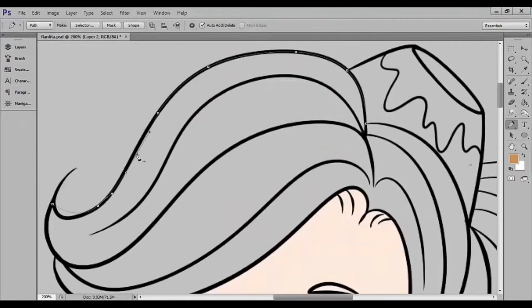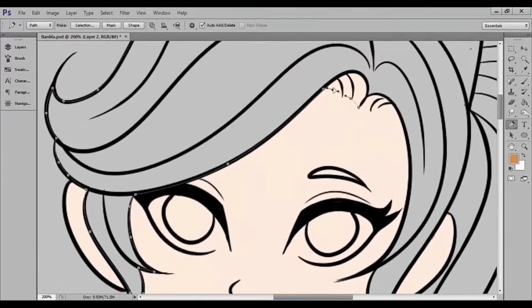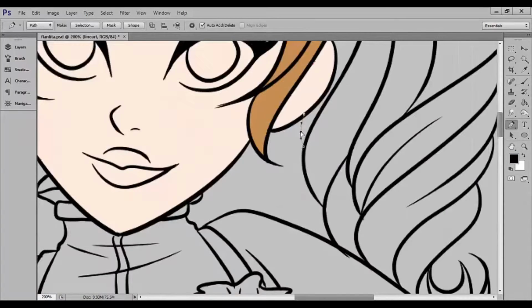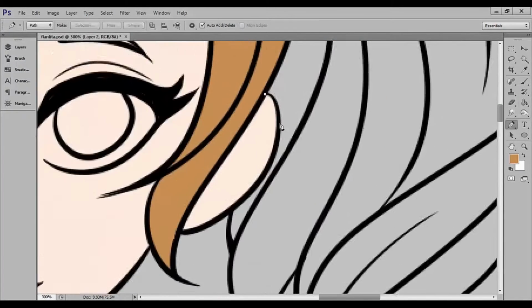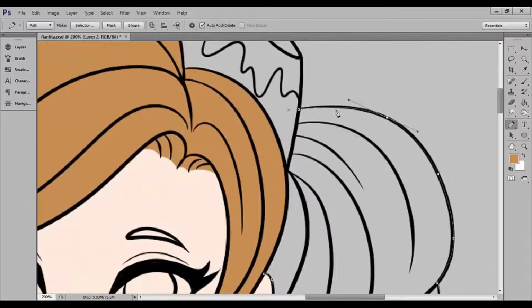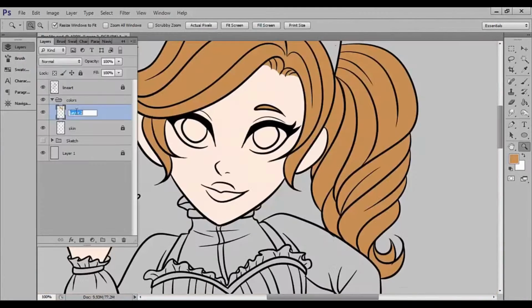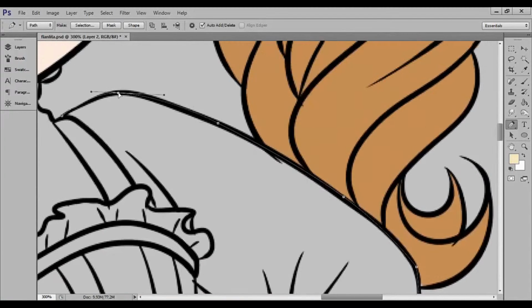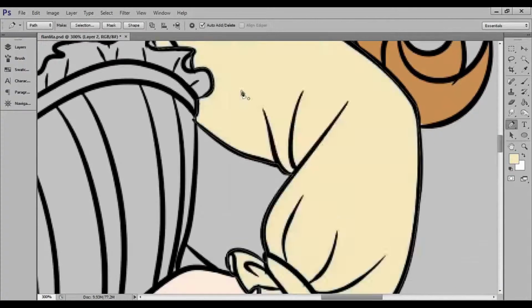And I'm very familiar with the pen tool prior to getting my tablet years and years and years ago. I did everything with the pen tool. Line art, base color, shading. You know, that was my main tool. That's why I mostly used Photoshop, was because of the pen tool. And after I got a tablet, I learned how to do everything with the tablet, and you know, the pen tool just sticks around because I can use it very, very quickly.